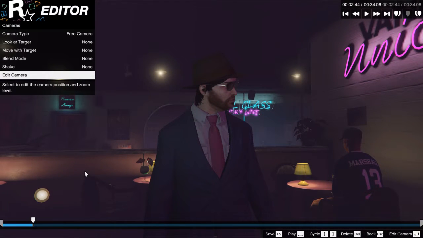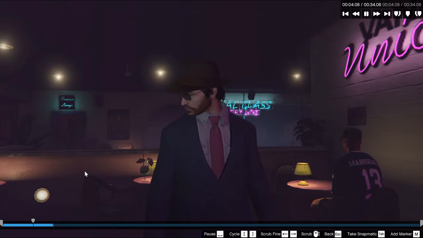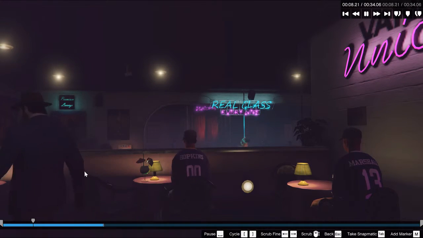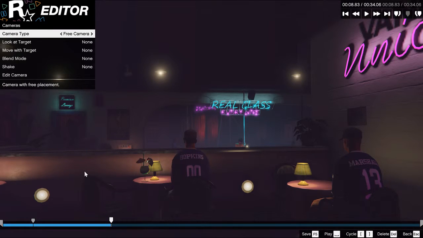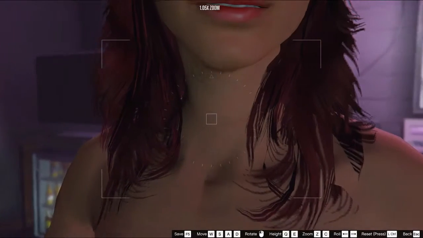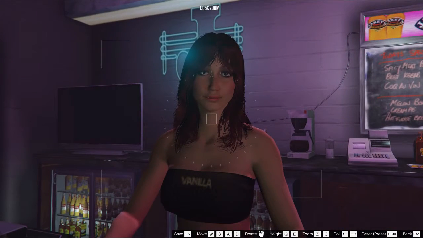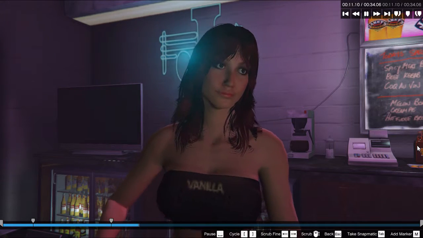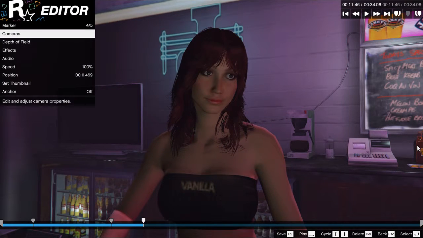So this is a reasonably good layout. There we go, he's looking around. And he walks off. So let's establish the relationship by focusing on who he was talking to, which is her. Again, doesn't need to be a long shot, just needs to be enough for us to register who she is.